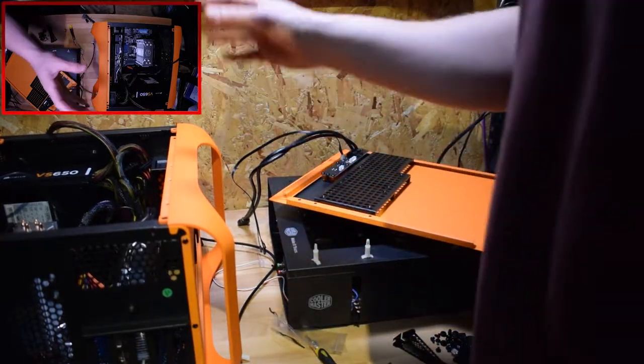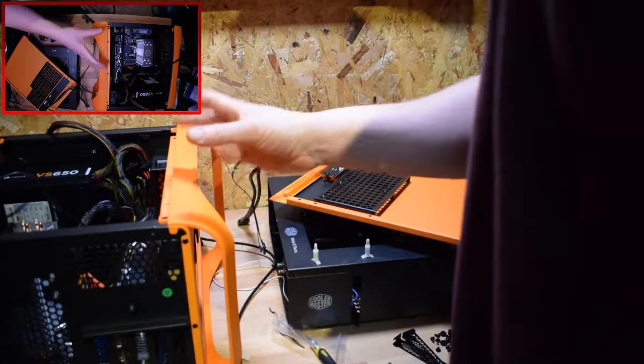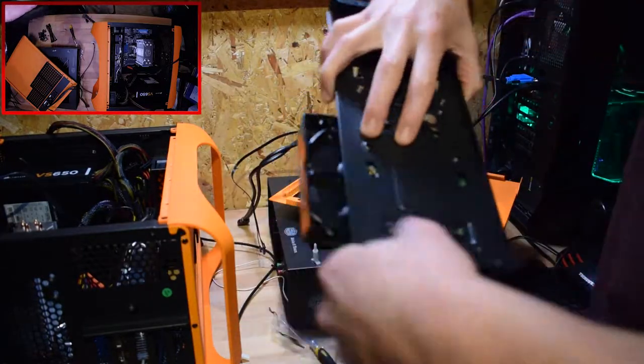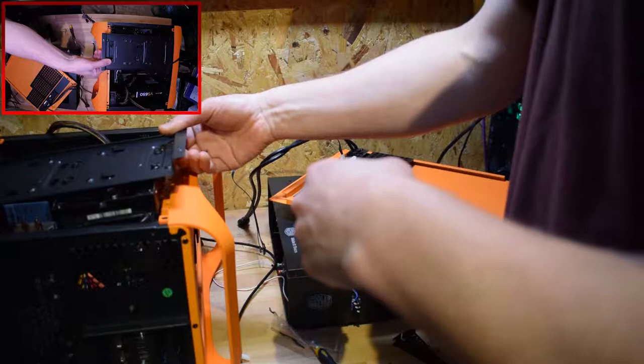See, it's pretty much all done. The cables have been managed reasonably well. There is not a lot of space in this case, but the hard drive is going to mount up here, so I've checked it for clearance on the GPU.